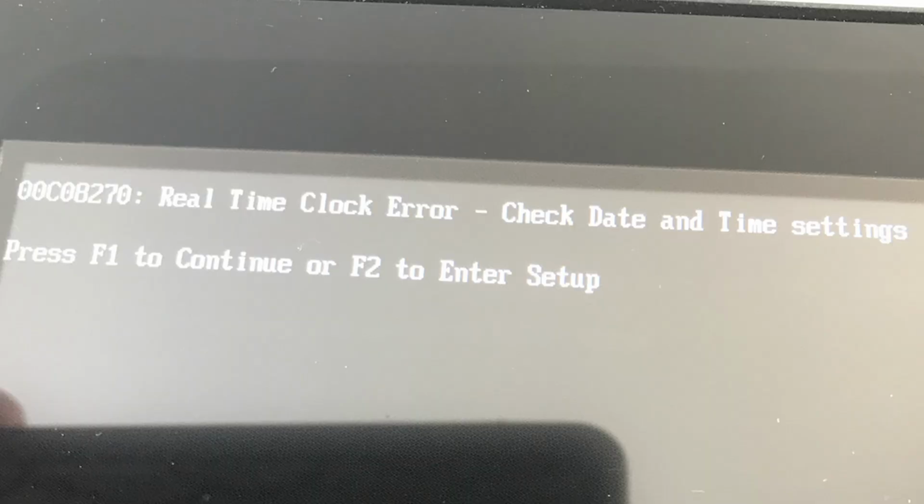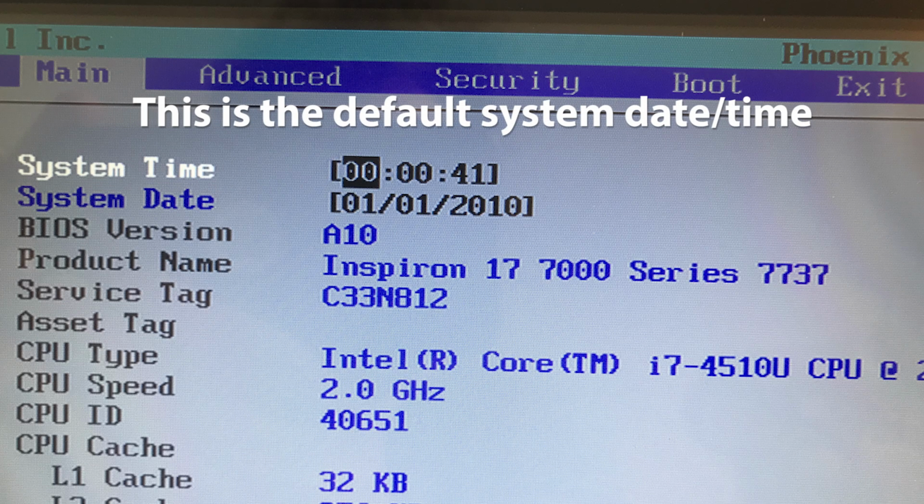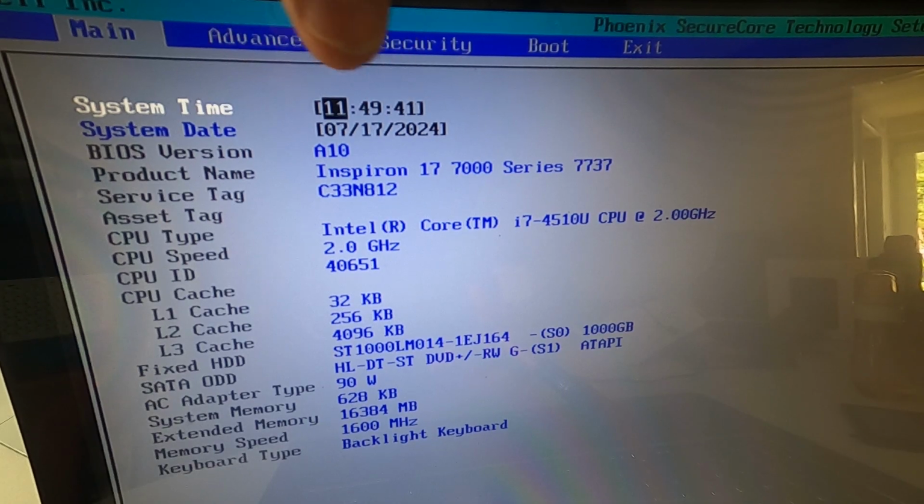So the first time you try and turn it on after everything's been done, it will moan about the clock being incorrect. Press F2 and you get in the BIOS, and then you can set the system time. It uses a 24-hour clock, so I've set it to 11:49.